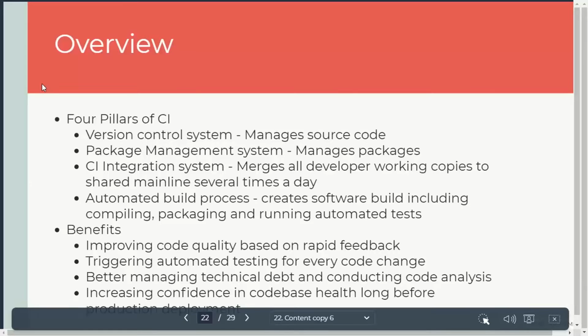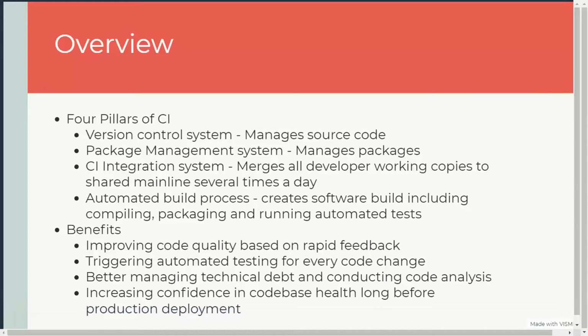Okay, so improving the code quality based on rapid feedback. For example, traditionally, what they will do is run the build from their local machine, then manually copy the release build into the production server, and deploy it there. For this entire process, it will take maybe more than half an hour, depending on the size or number of the projects.